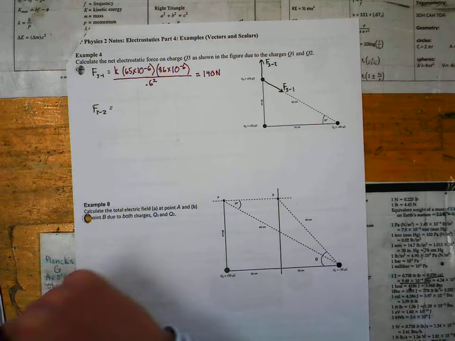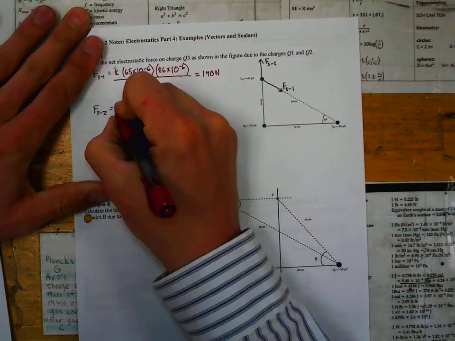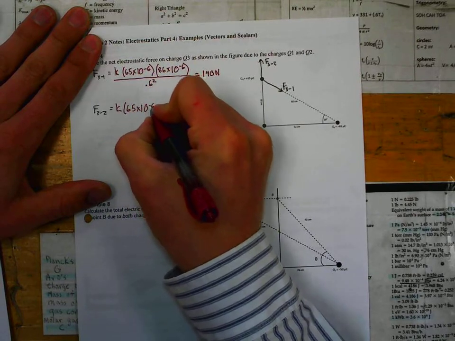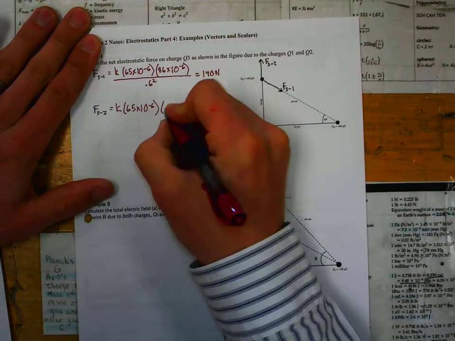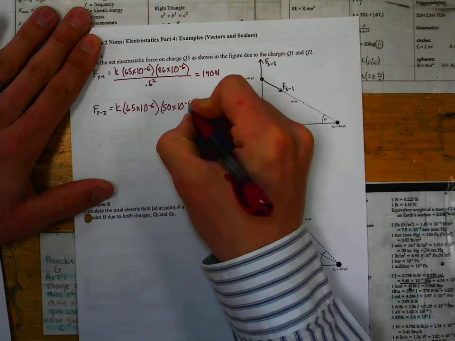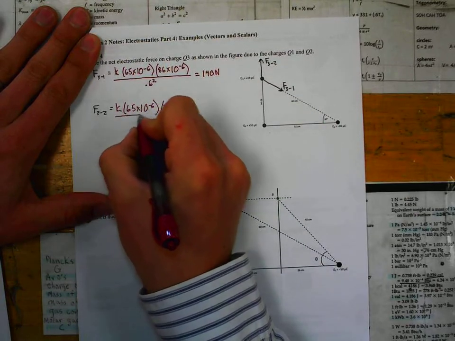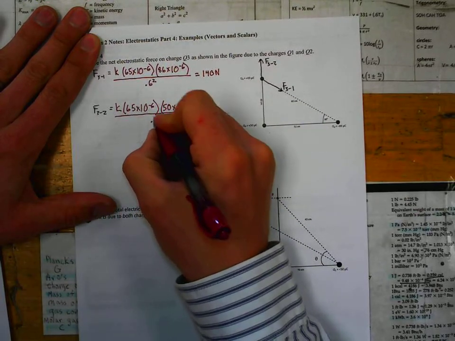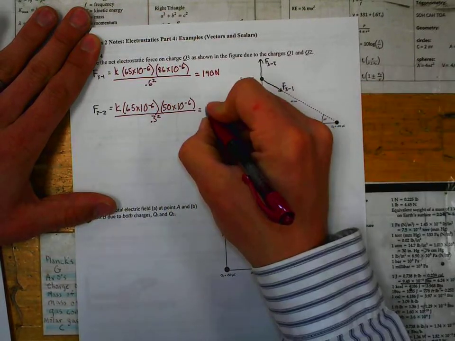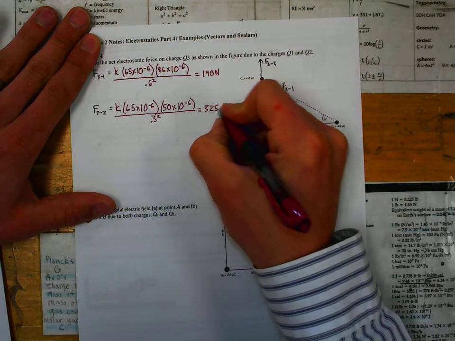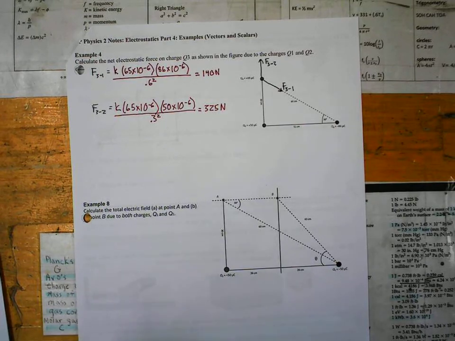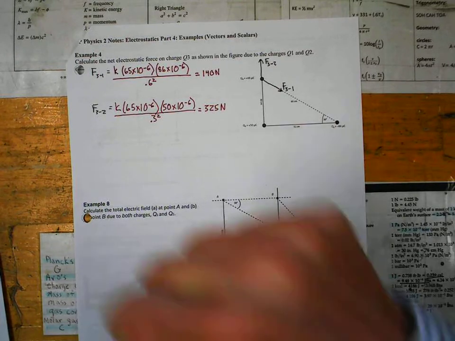Okay, just Coulomb's law. Alright, this one, similar. K, same Q. All right, then we'll do the other charge. And this time we're going to divide by 0.3 squared. If you punch that into your calculator, you get 325 newtons. And I probably rounded those a little bit. Okay. And now comes the part we haven't done in a while.